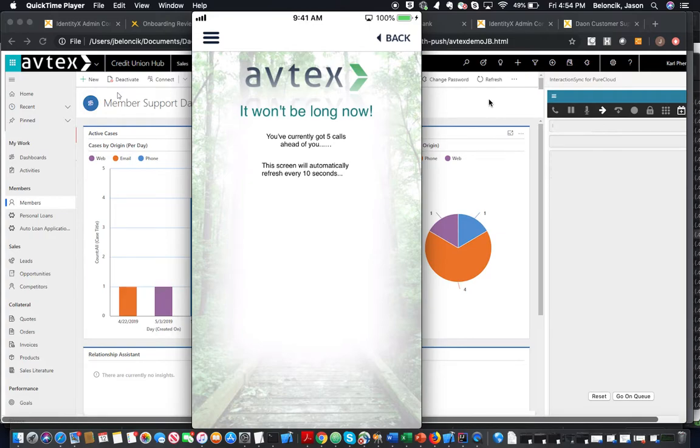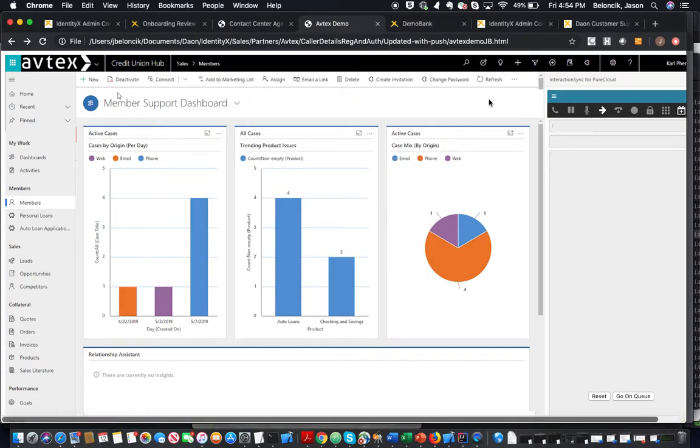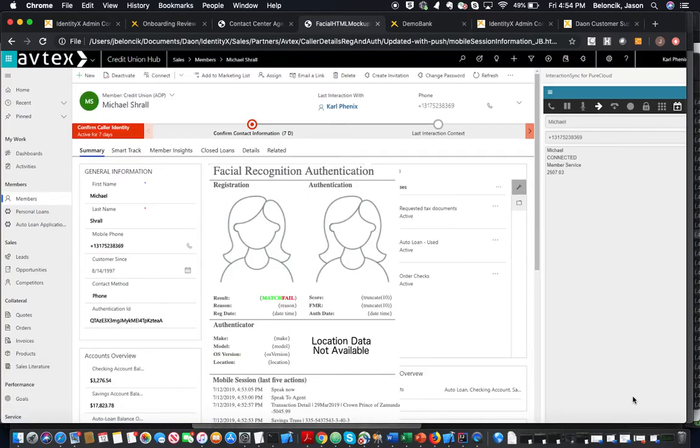What I'm going to do now is switch over and show the agent desktop. So this is a pretty standard desktop that an agent might be looking at when they're off queue. What I mean by off queue is they're not currently taking calls. So what I'm going to do right now, this is just kind of a dashboard screen that an agent might see. I'm going to go ahead and go on queue, and what this would now do is pick up the call that was in the queue there.